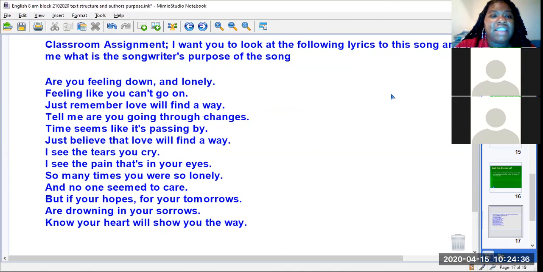So I say that to say, when we listen to songs and when we feel some type of way and it evokes an emotion out of us, the songwriter has served his purpose. Now, of course, if you're listening to a sad song and you're laughing, I'm not judging. I'm just saying, I don't think that those two things go together. I just don't think they do. But I'm not judging, I'm just saying.